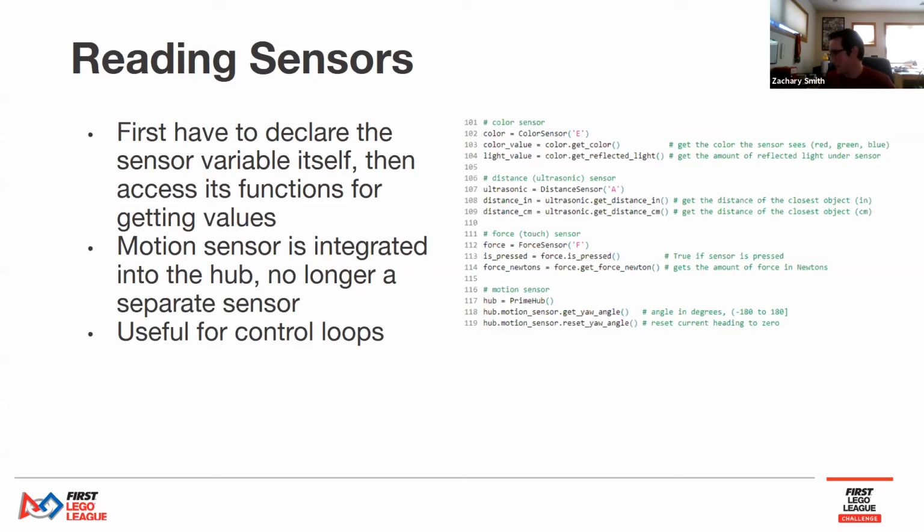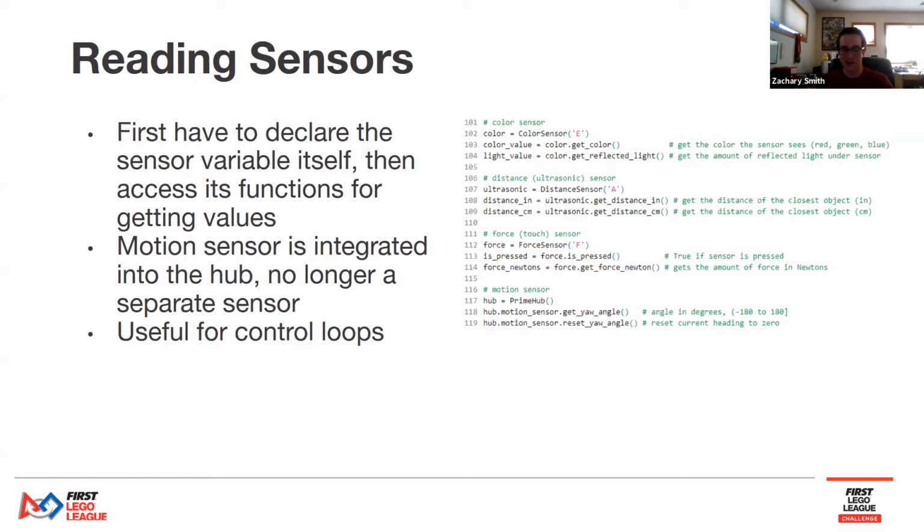One thing to keep in mind is that that is going to be the value that is directly in front of the ultrasonic sensor. So on the Spike Prime, you can see that is located here. If I have my hand in front of here, it can still read this value. But if I have my hand out in front of here, it can't read the value because the ultrasonic sensor isn't located on the side. So that's something to keep in mind. You can't use the ultrasonic sensor to follow a wall as well.